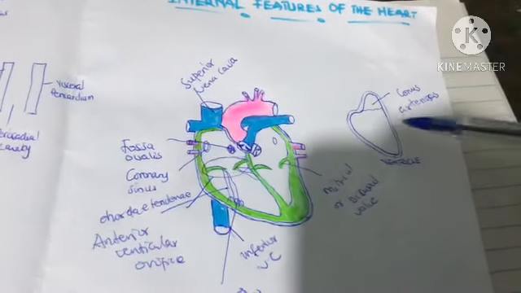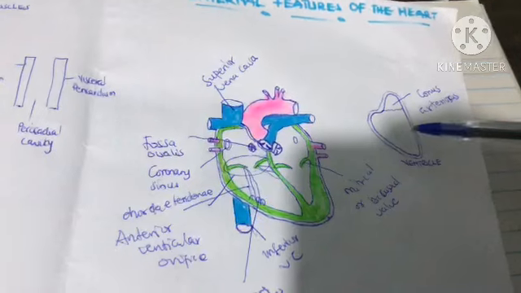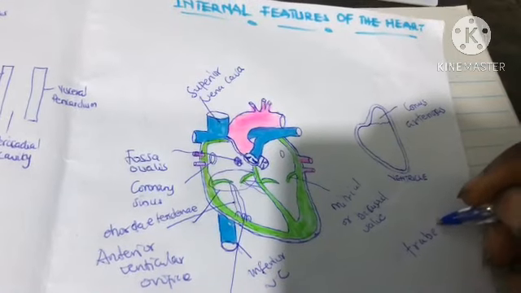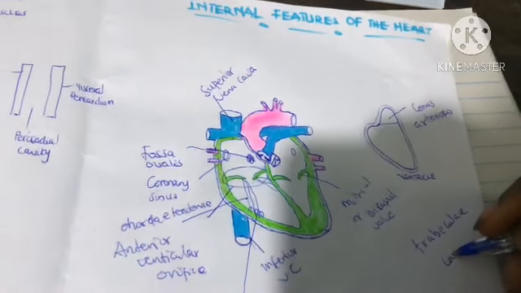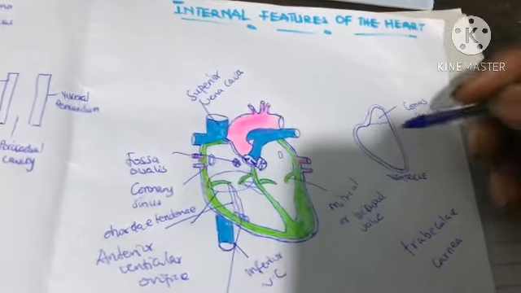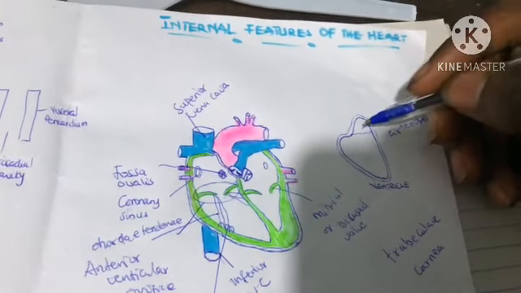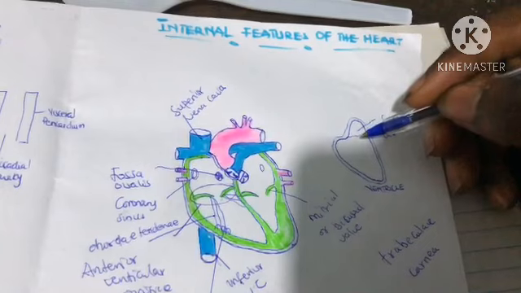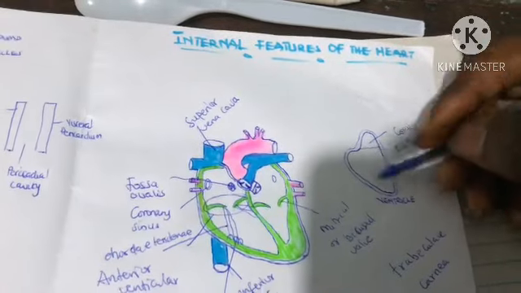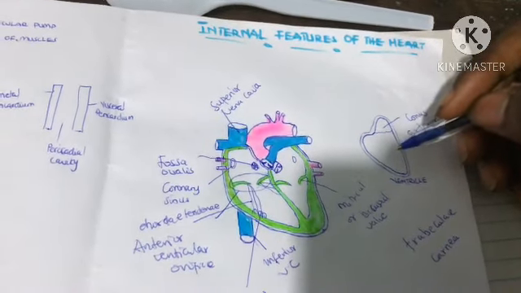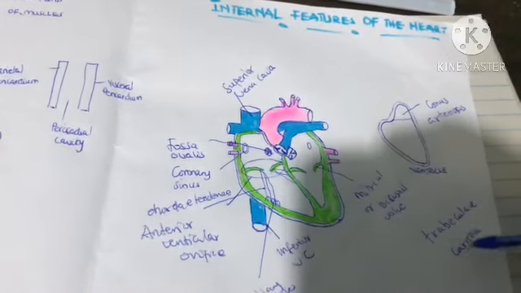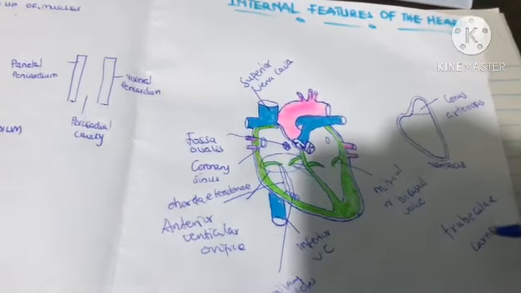The right ventricle is lined by a certain muscle we call the trabeculae carneae. This muscle lines the whole of the right ventricle, except this part called the conus arteriosus. So the trabeculae carneae don't line the conus arteriosus, but they line the main cavity of the right ventricle. When you look at the left ventricle too, you can see that it is also lined by this muscle called the trabeculae carneae.